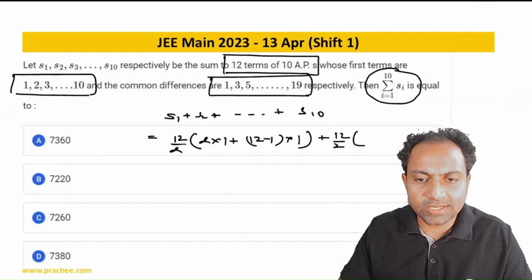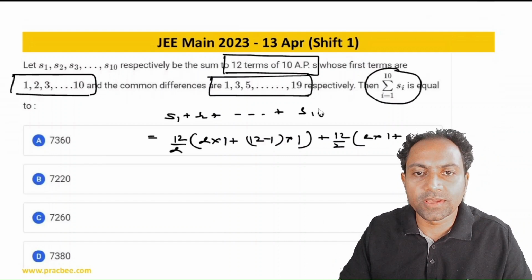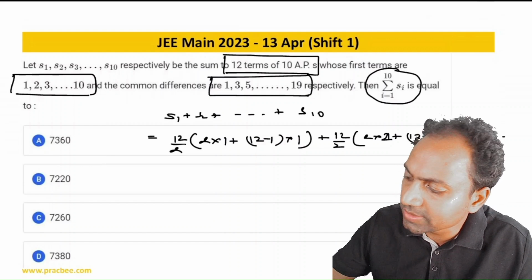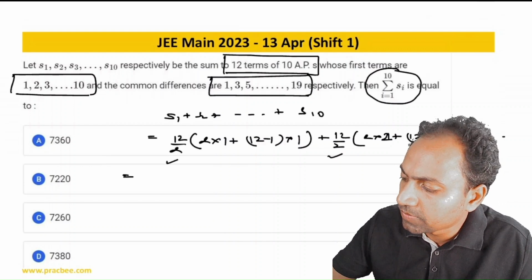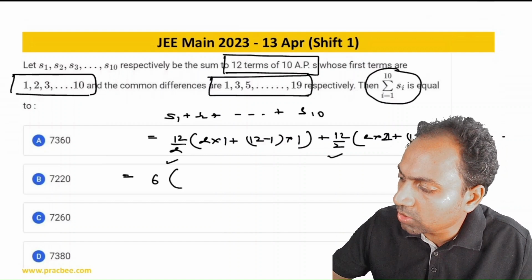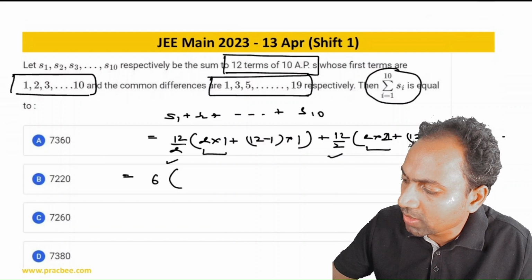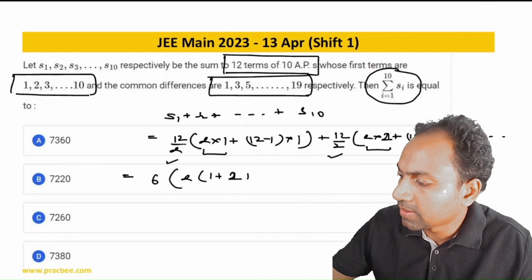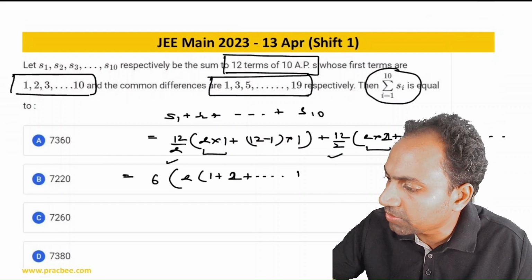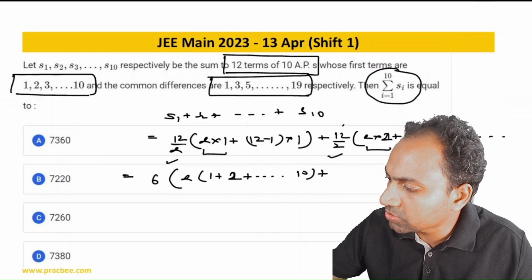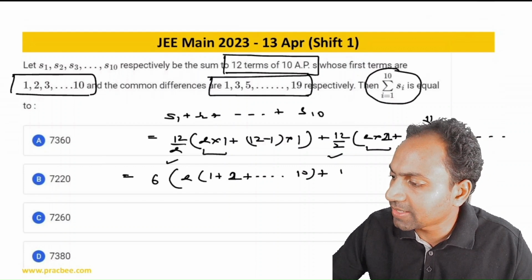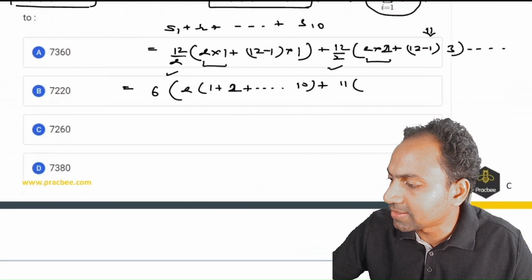If we keep on doing this time and time again, what you can observe here is, in this specific case, it is happening in such a manner that I can take a lot of terms common, like this 12 by 2 or 6 can be taken as common. If I do so, what will be left inside? In these two terms also we can take 2 common, and what will be left is this 1 plus 2, the sum of all the A's that are there up till 10, plus n minus 1 by 2. This term you can also observe will come as 11. Let us also take this common. And if I take this common, what I can observe is I can again get the sum of all the D's that are there up till 90.